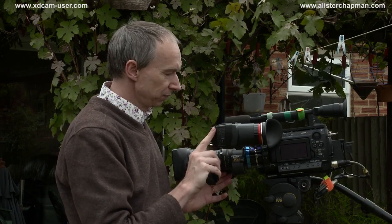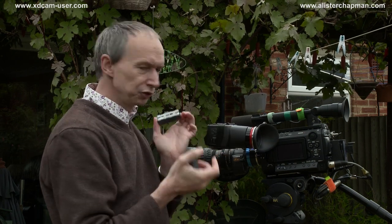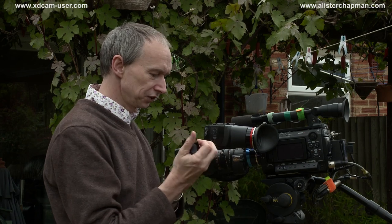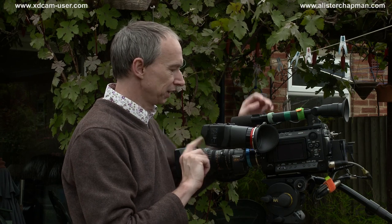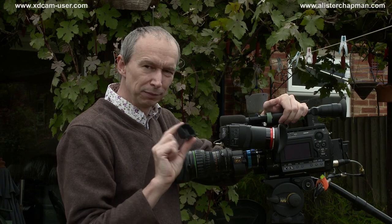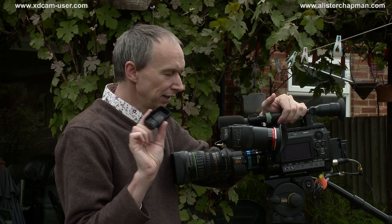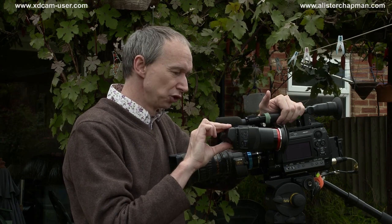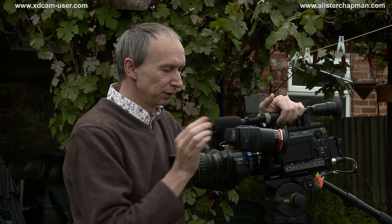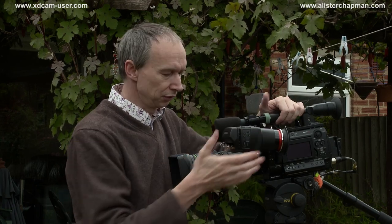Anyway, back to this, the EVF 035W. A little push button here allows you to release and remove the battery, and there is a little cover that clips on the front and protects the battery. This cover is nice from a cosmetic point of view, but frankly I think it's probably the weakest point on the whole viewfinder. This little cover is going to get knocked off and I'm afraid I think I'm going to lose it. It's not the most secure attachment, but it's purely cosmetic — not structural. If you do lose it, it's not the end of the world.